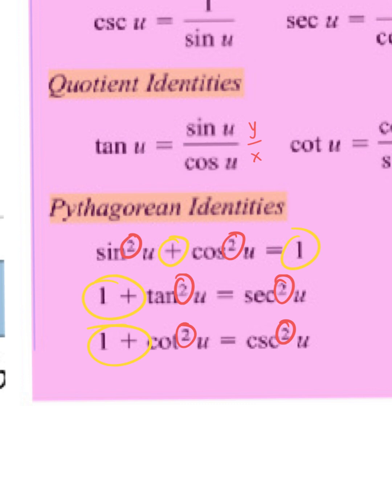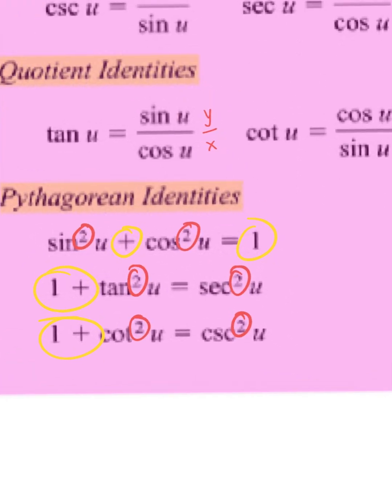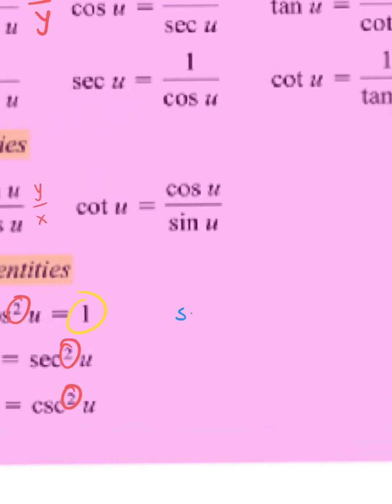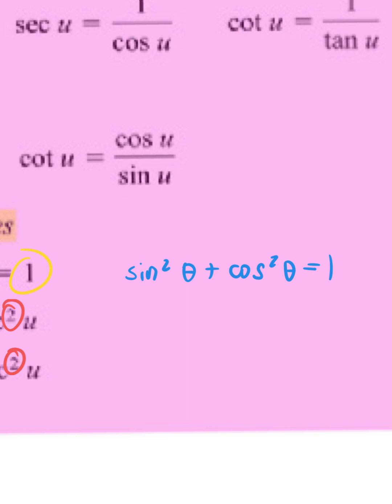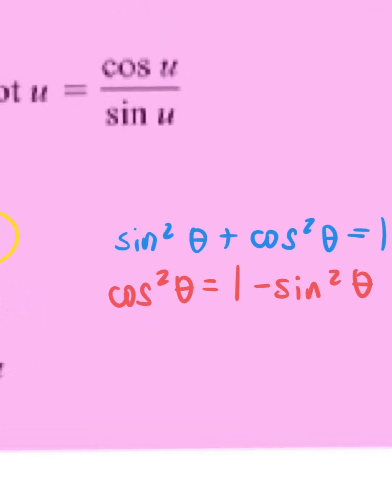I promise you. We're going to have to think algebraically though. What I mean by that: do you see this first trig identity, our Pythagorean sine squared plus cosine squared equals 1. All right? If I were to think algebraically, instead of it saying equals 1, I want it to say cosine squared equals. How can I manipulate the blue formula so it says cosine squared equals? Tell me. Minus sine squared. If I subtract sine squared from both sides, am I allowed to do that? Yeah, think algebraically. So cosine squared is the same as 1 minus sine squared theta. Perfect. You have to be able to manipulate. You got to be able to move these around. What if I wanted it to say sine squared?